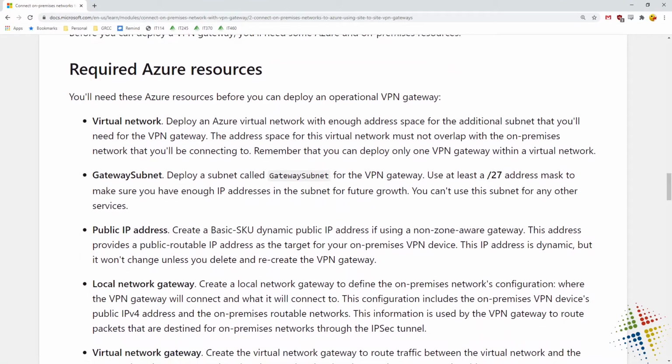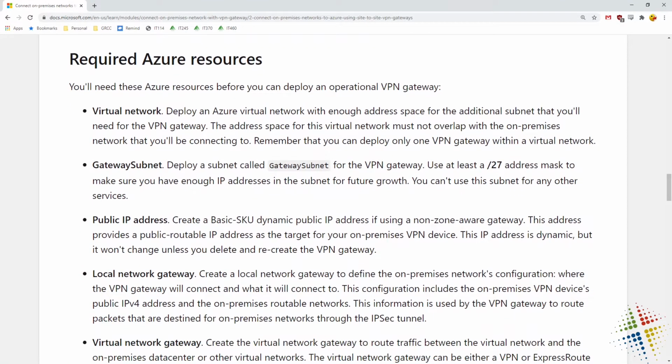For deploying the VPN gateway, there are a couple of different Azure resources that we need to set up. The first one is what's called a virtual network, basically the network that our computers will be in. Inside of that virtual network, we will need to create what's called a gateway subnet, or a subnet that the gateway can sit on. They suggest a minimum of a /27 address mask here.